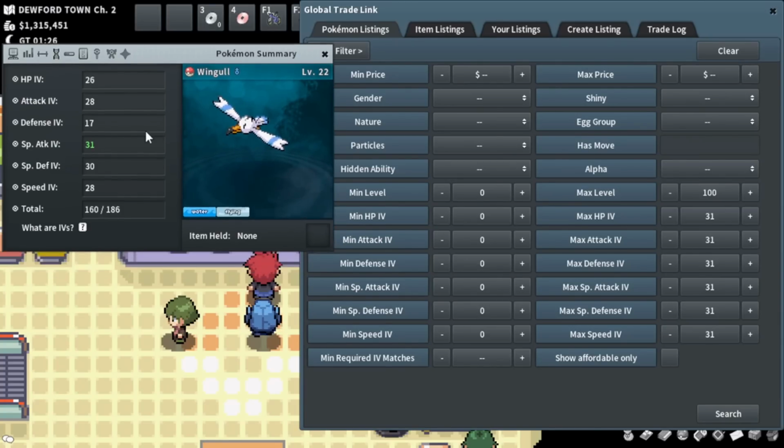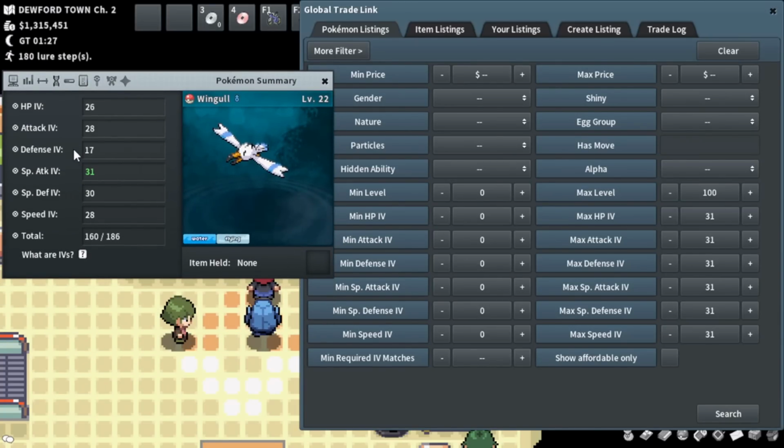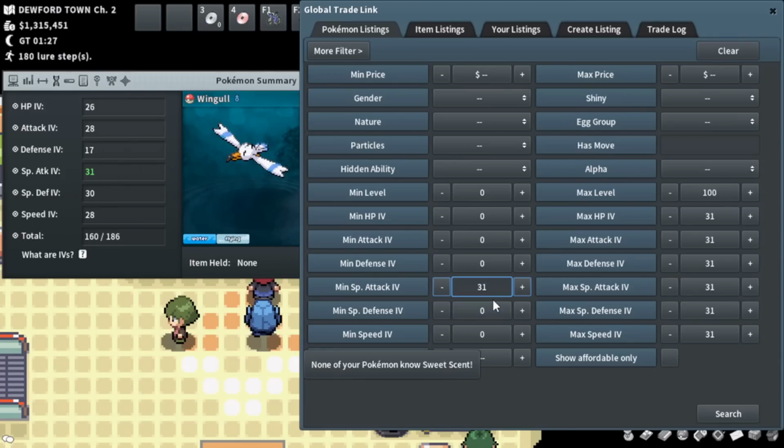Now, I did actually go ahead and snipe this Wingull while doing my price checking. That's a really cool thing when you do loot for 1 hour or are selling a bunch of Pokemon. Sometimes you'll end up finding underpriced Pokemon on the GTL. So I bought this for only 5k, this Wingull, and I should be able to sell this for a lot more than that. So I'm going to go ahead and price check it and get back to you guys with an accurate sort of flip, I guess.